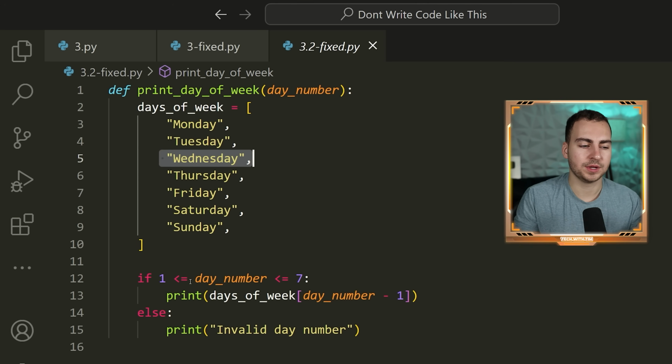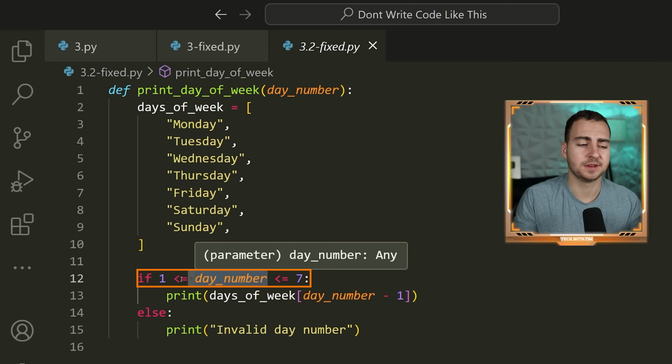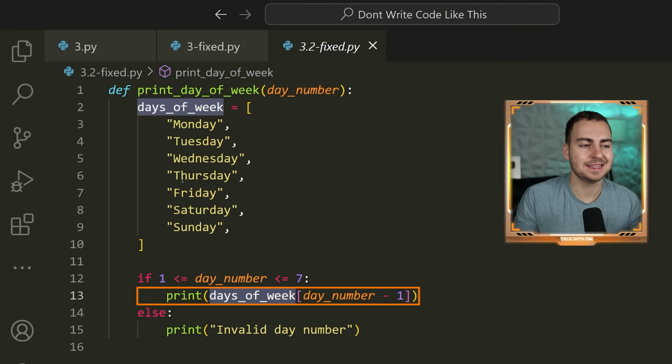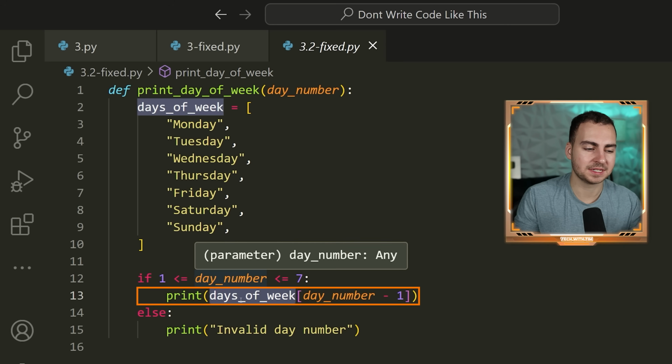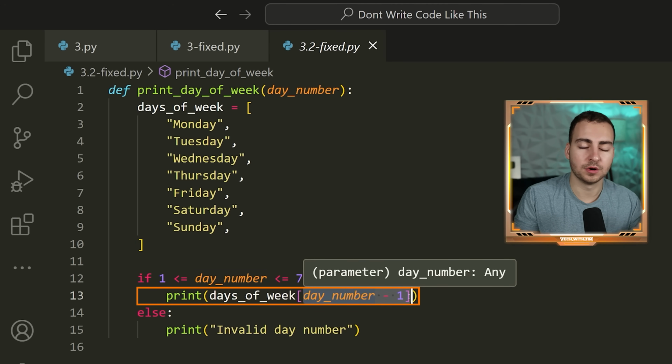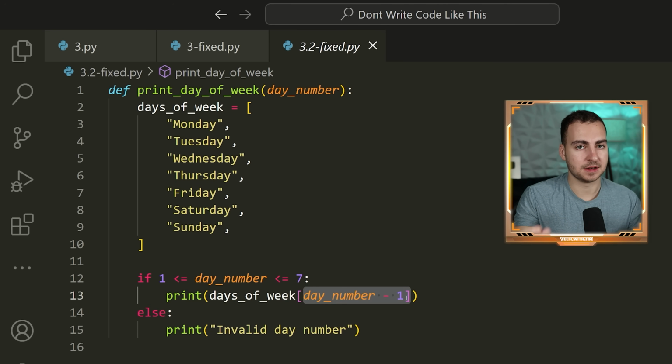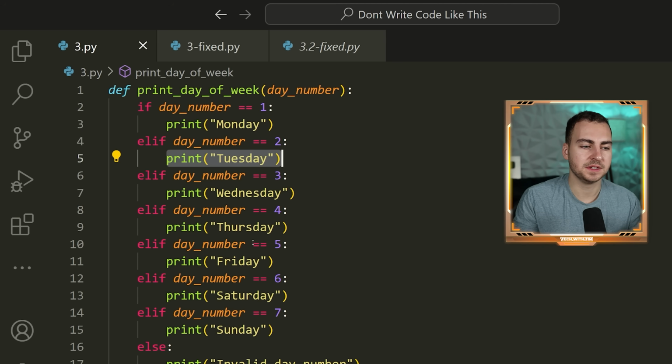What we can do now is check the day number. So we can say, okay, if the day number is between 1 and 7, then what we're going to do is access inside of our list, days of the week, at day number minus 1. We've subtracted 1 so that we can associate day 1 with index 0, day 2 with index 1. So we map the human readable numbers starting at 1 with the computer readable numbers starting at index 0. So that's another way to do it. It doesn't matter whether you're using a dictionary or a list, but these are things you can implement to avoid writing all of these different if statements.